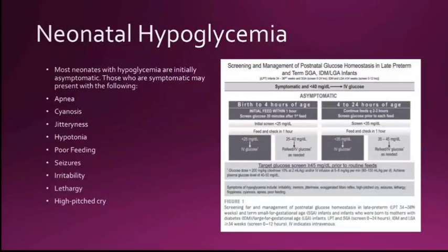Hypoglycemia. I'm going to talk about this for a couple of reasons. First, I want to go over what babies are at high risk for hypoglycemia. The ones that are at high risk are going to be your babies born to a gestational diabetic mom, your premature babies, and the ones that are very large. Your gestational diabetic moms tend to have large babies.